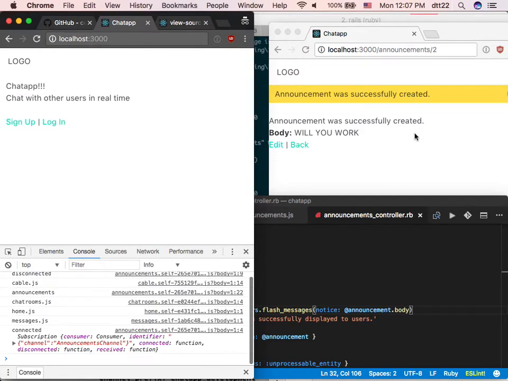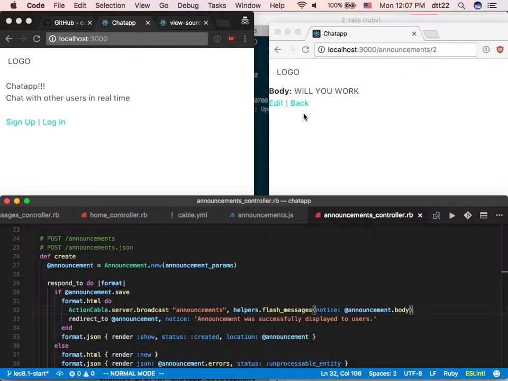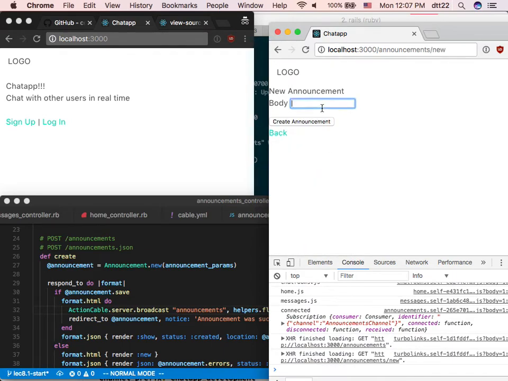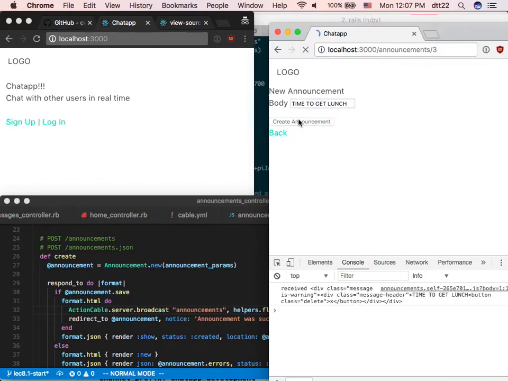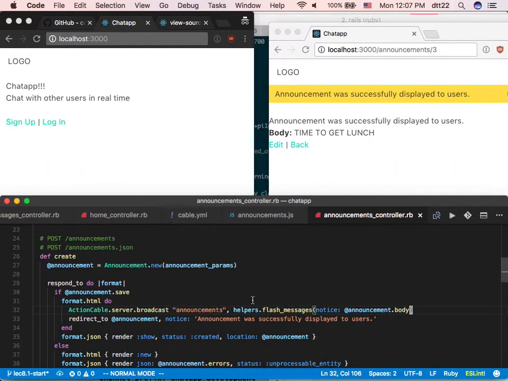Alright guys, check this out. This is the admin page where someone needs to send an announcement, hey, earthquake or whatever. So let's say, what do I announce now? Time to get lunch. Thank you. And do this, and everyone will get it, except it doesn't work. Oh guys, what's going on? Did I actually type anything wrong? Oh, I forgot the HTML part.